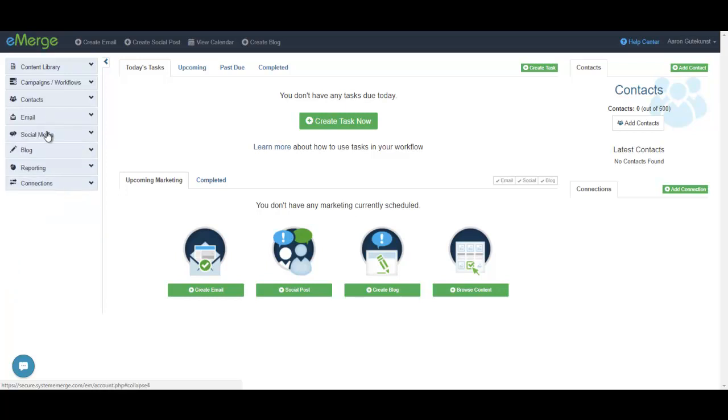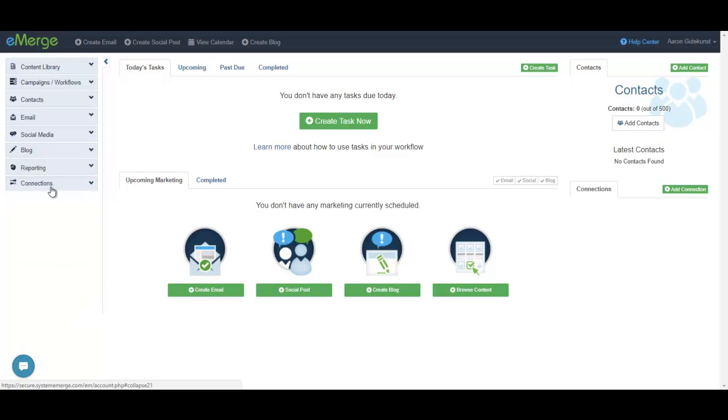Next, you have your options for social media posts as well as blog posts to create and send directly to those channels. You have your options here for looking at your reports, where you can see your reports for individual emails that have been sent out. You can look at the different autoresponder reports. So if you have a drip campaign or an autoresponder that you have inside of your account, you can take a look at those reports there.